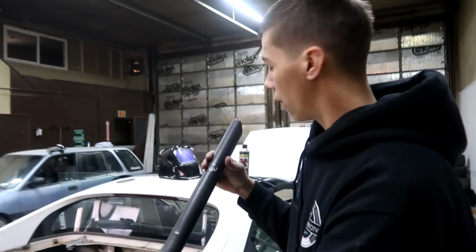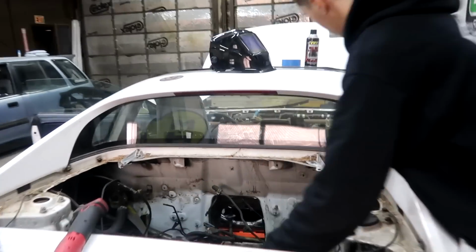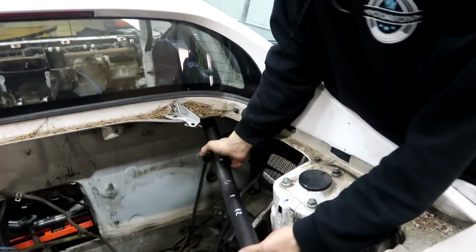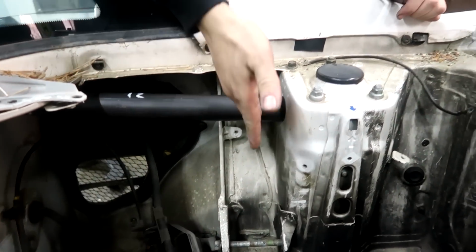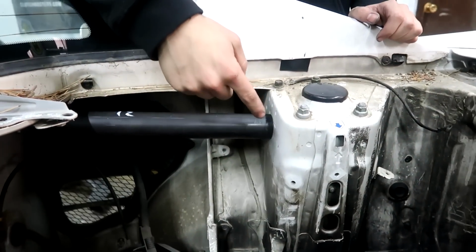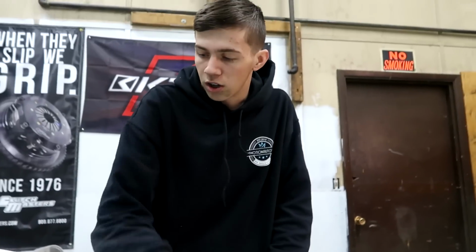Let me see, where's my bar at? I got a couple of them because I was kind of testing some things out, but I got this one right here, and this guy is going to slide in like so. That butts up to our main hoop, and then it will line up right here on the shock tower. Then we need to put a steel plate right there, but that is going to tie the cage into the shock tower right here.